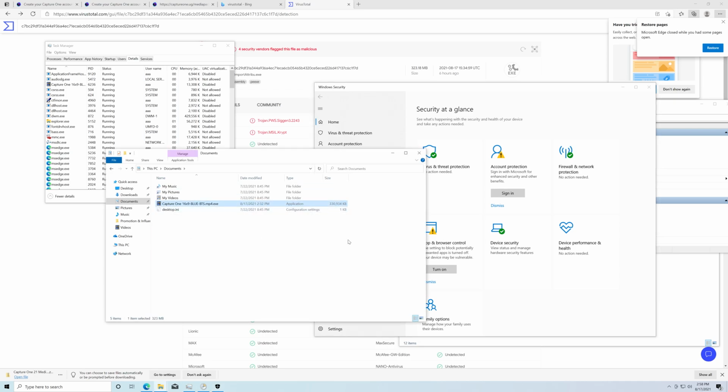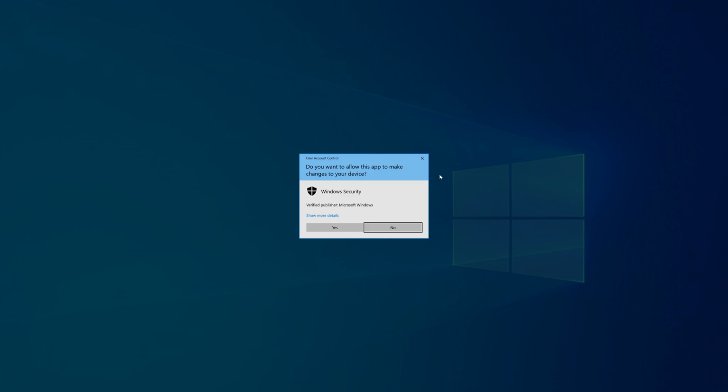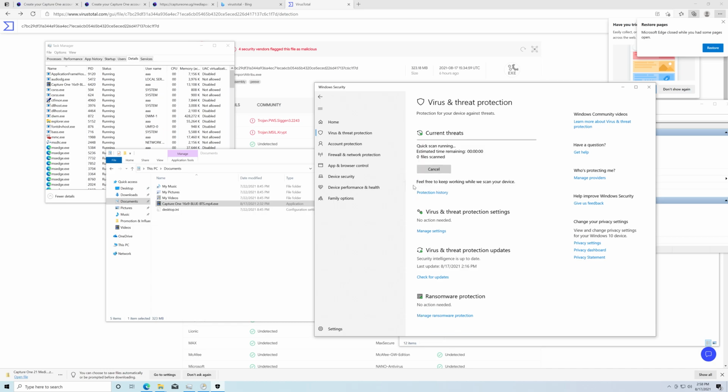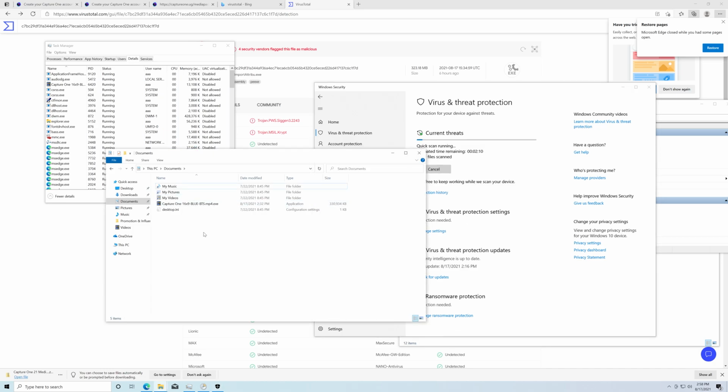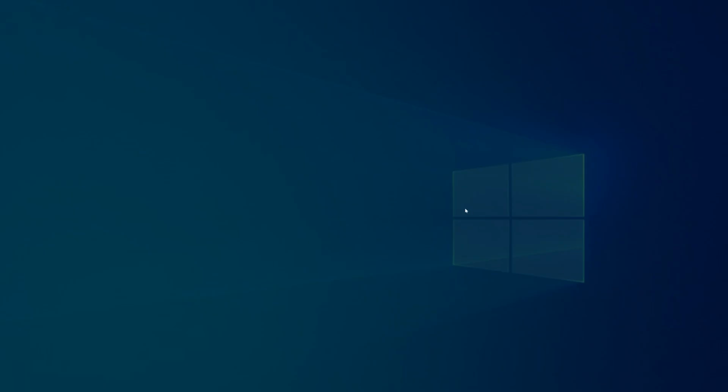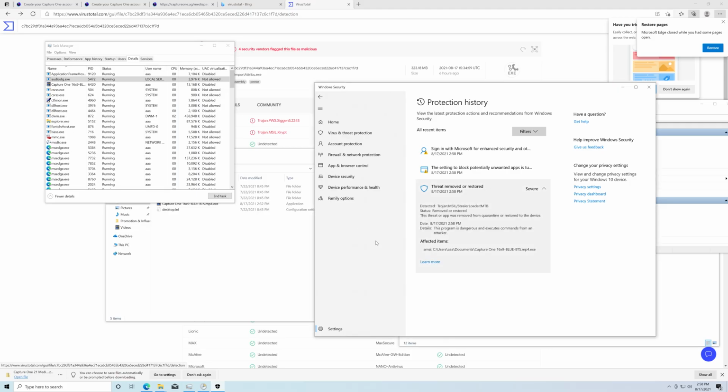So, I'm just going to run another instance so that it... Ooh. That's good. So, Windows Defender has gone off and has busted it. MSIL Stealer Loader MTB. So, there we go. Severe. Running on your device. So that should hopefully... It's still here though. But I think it... Did it kill the... Okay, so it did immediately automatically remove the file.